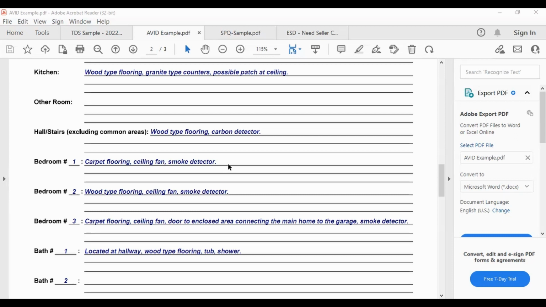I'll point it out to the inspector. Hey, there's a stain at the ceiling. Can you see what's on the other side of that? Or maybe you notice a roof leak up there. And now we've got a better idea of what it might be. The buyer's concerned about it. What are we doing? We're bringing a contractor in now. Remember, a home inspector is kind of a jack of all things, but they're not the specific professional tradesperson for that specific thing.